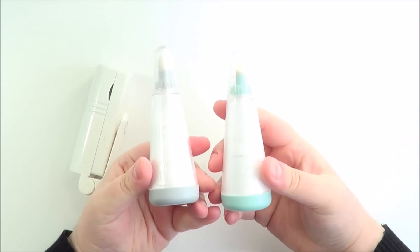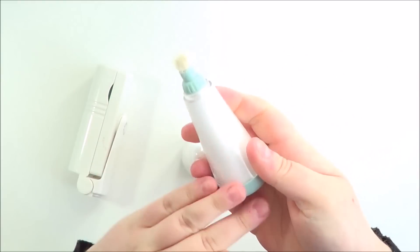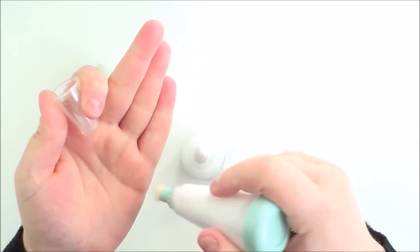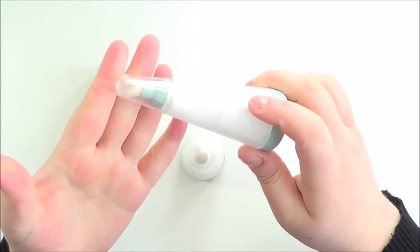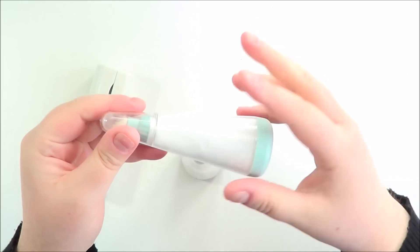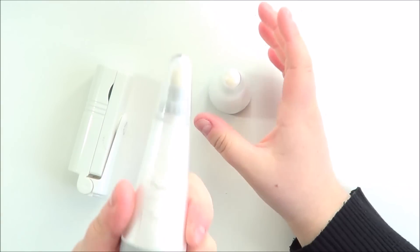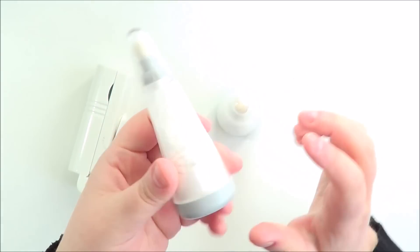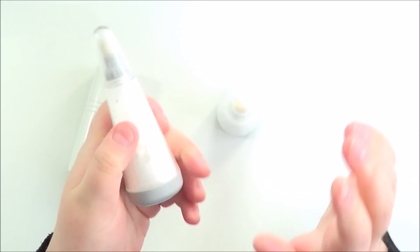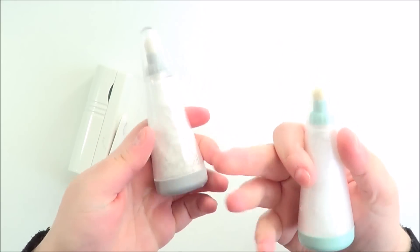Along the same lines, I wanted to mention the EK Success Powder Tool. I bought one a long time ago and found that no powder was coming out of it - the powder is in a chamber with a brush to brush it on and get rid of static so embossing powder doesn't stick to the paper. None of the powder ever came out, so I went back to the embossing buddies which I really dislike because you get powder all over your hands. So I bought a new one - the new one is grey and the old one is aqua. The new one works absolutely perfectly.